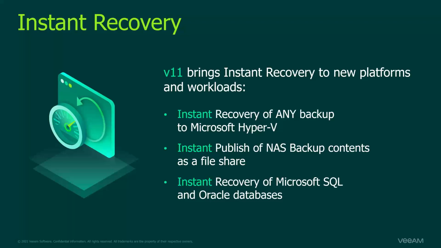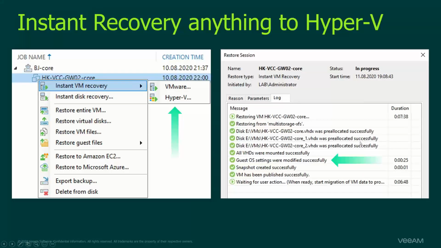And instant recovery of SQL and Oracle databases. We have had our publish feature available in Veeam Explorer for SQL and Oracle for quite some time. Now we're continuing that with the full instant recovery option, which allows you to spin up the database as quickly as possible and then migrate it to production once you are off hours. From the UI perspective, it's all pretty straightforward.